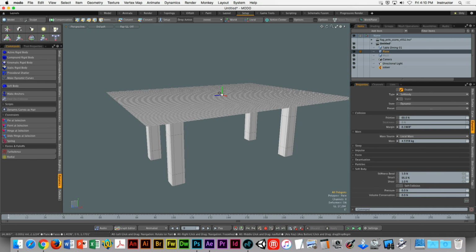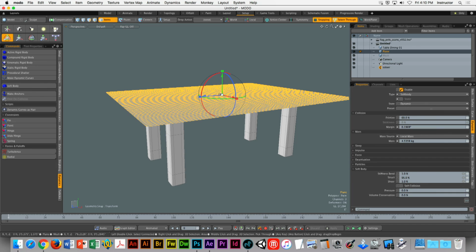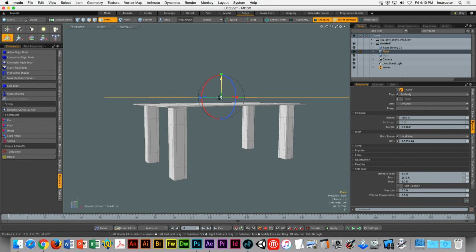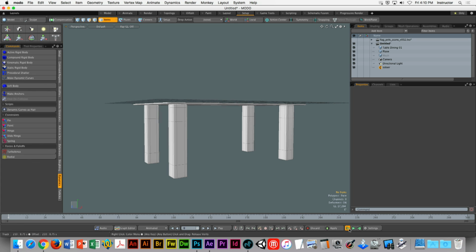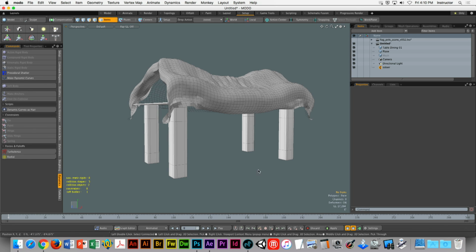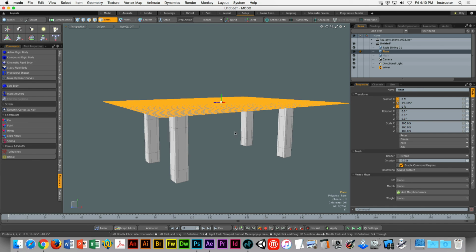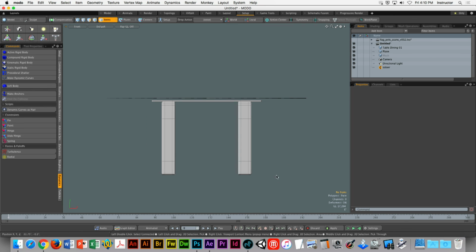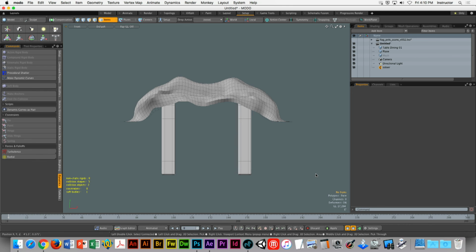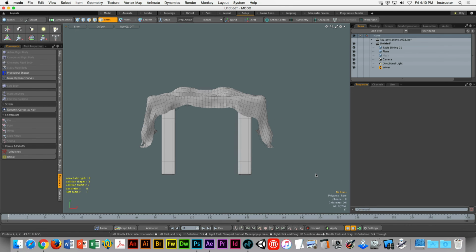Let's see if I can force my hand here a little bit. Instead of having it fall for a number of frames. Okay. It just bounced off the table. That's not going to work. It's an awesome effect, though, right? Is it good? You like it? There we go. I mean, try modeling that, by the way, right?